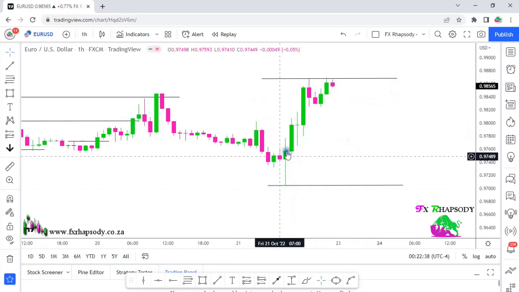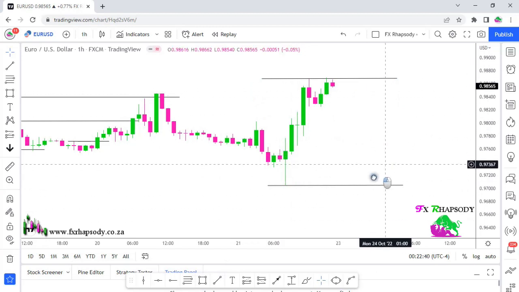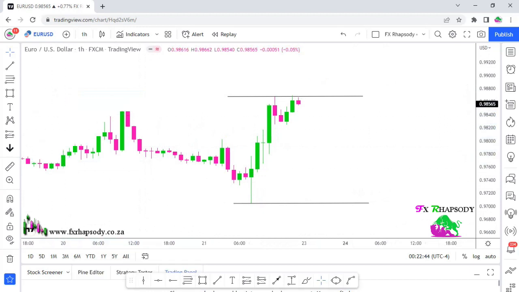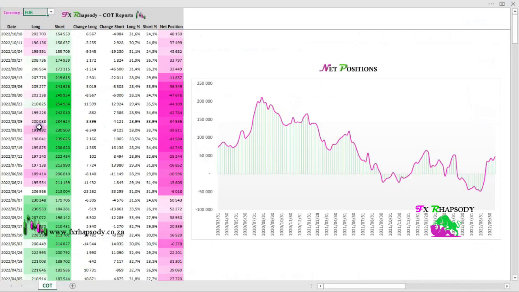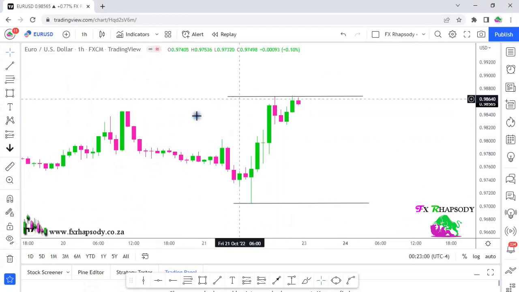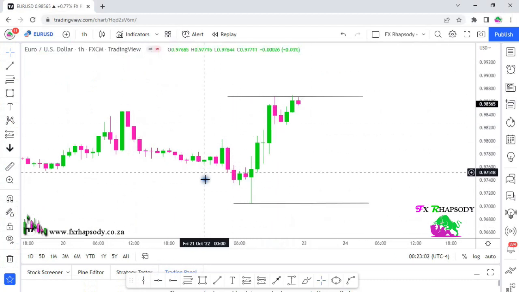I want to see price breaking above it or below it, and then we're going to start reacting to what the market gives us. If we look at the COT reports, the euro currently has lots of longs being opened in the market and lots of shorts. But previous week, it was just the opposite. So guys, price is just in that range again, and that is why we're seeing on a daily time frame that little wedge that formed. We're waiting for big action in the market to see what price is doing.